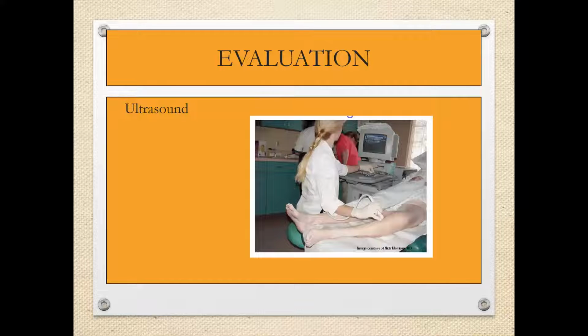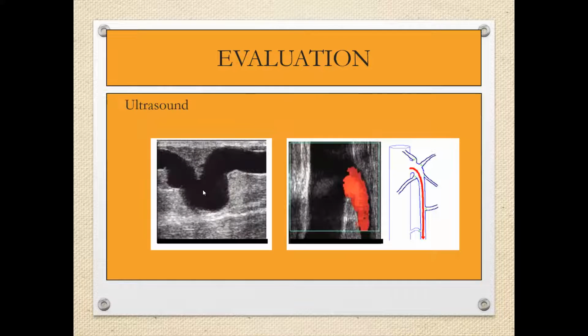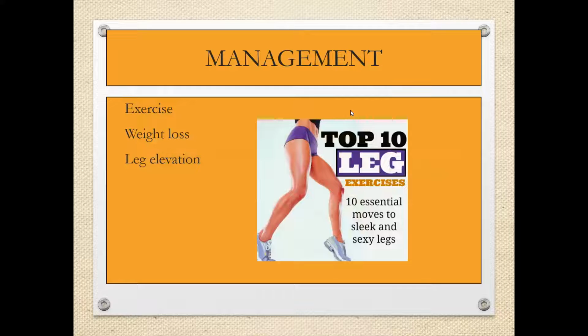Very simple, small probe, uses ultrasound, some gel to take a picture, completely non-invasive, completely painless, no needles. And we get a very nice, accurate picture of what a varicose vein will look like. And this helps us determine, one, how bad is it? And two, if we choose, what are the options for intervention and to fix this problem?